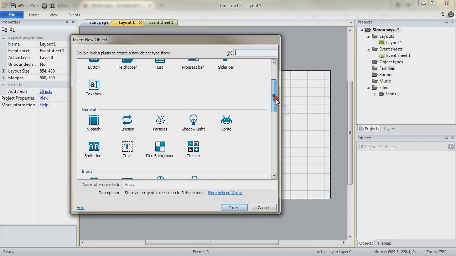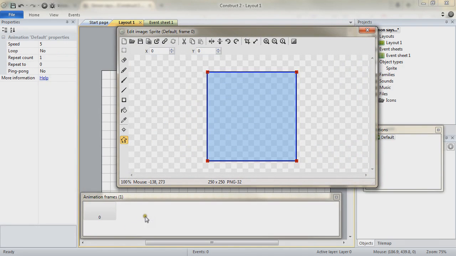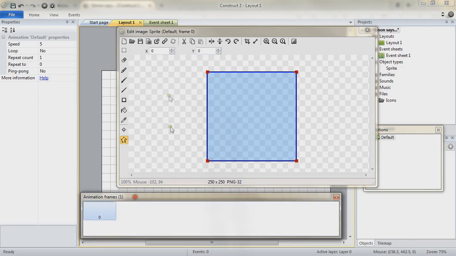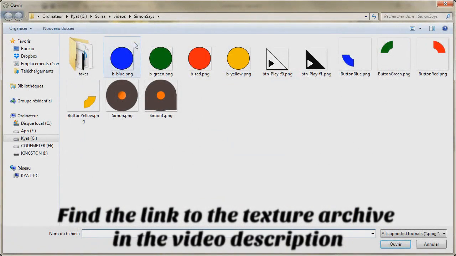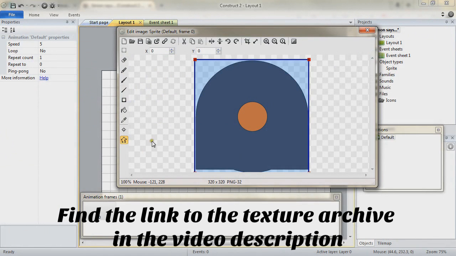This allows us to insert a new object, and the first object type is going to be sprite. We will mainly have sprite objects. Click in the middle. We will start by adding our Simon 1 base. We can set the collision polygon to bounding box.